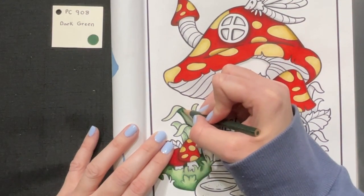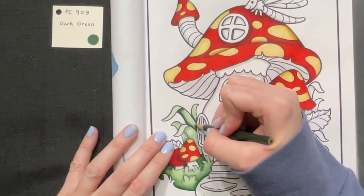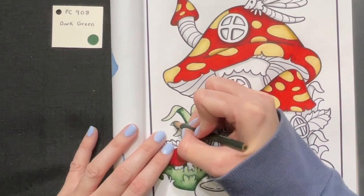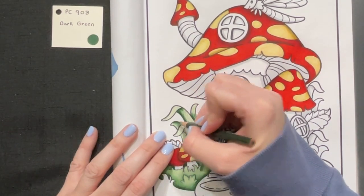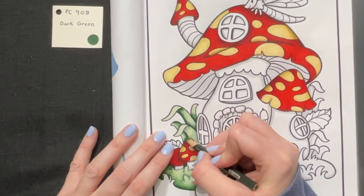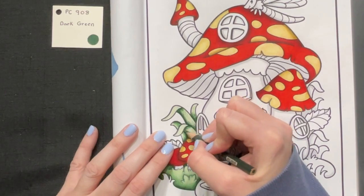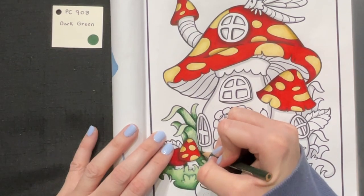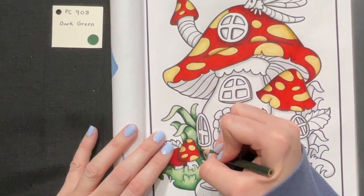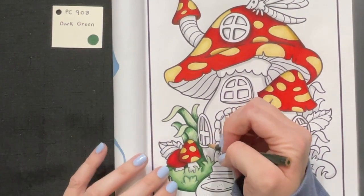That was firm pressure, now I'm using medium pressure over top of the edge of the dark line. Firm pressure. And then medium to light pressure. Firm. Firm, and then medium and light. There, so that one had a bit more, because that corner there is quite dark. It's shaded by the house and the mushroom.